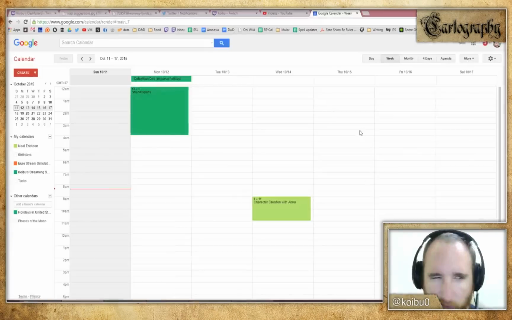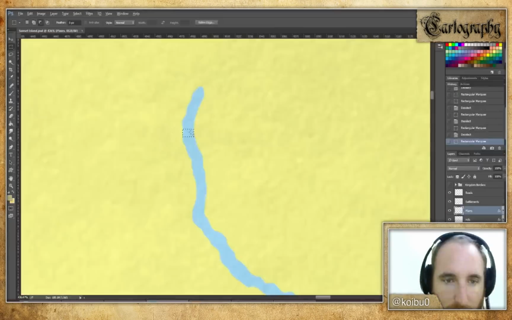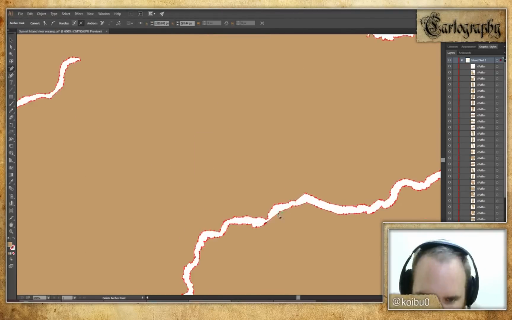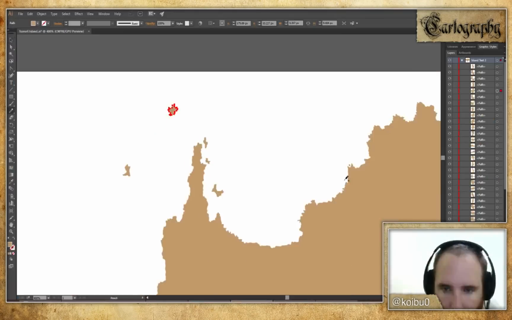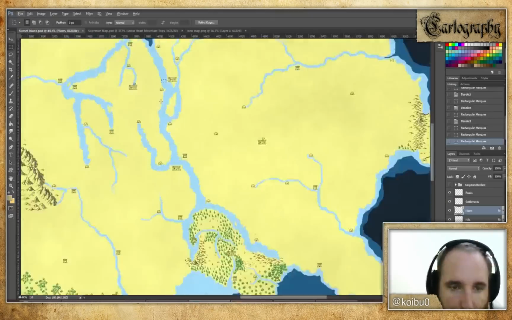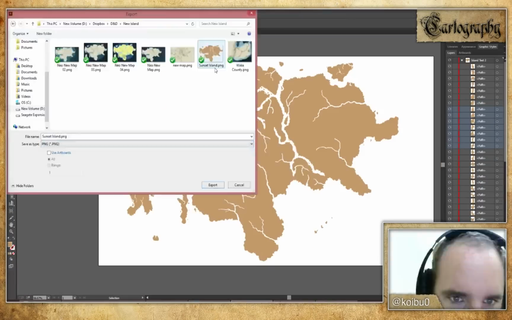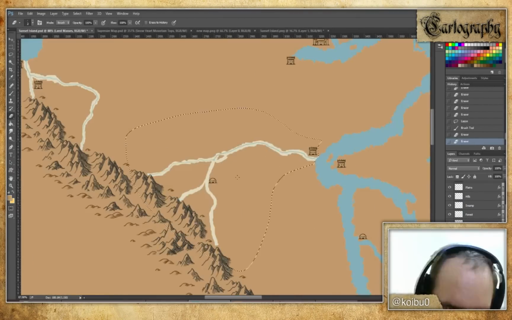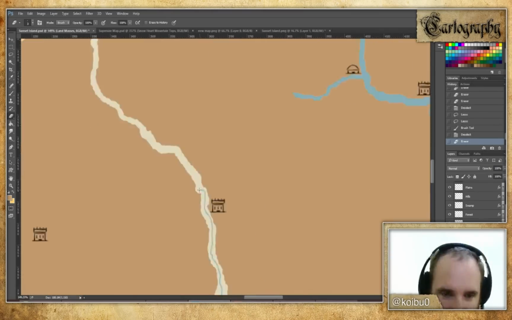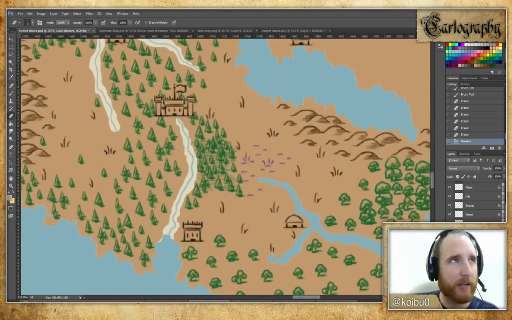So let's take a look at our speed run, not speed run, time lapse here. The first thing that we're going to do is we've decided to redo the rivers because they were too wide. And we had done them in Illustrator, and this is the point where we throw away pretty much everything that we did in Illustrator, which kind of is frustrating because it defeats the purpose of having everything in Illustrator. We just get rid of all the rivers and we make them a lot smaller.